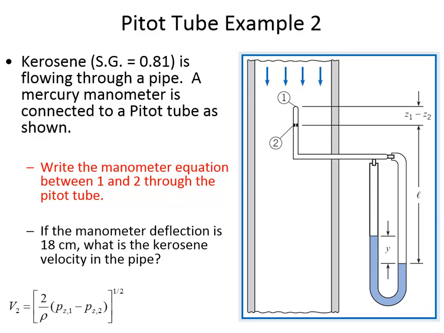Starting at 1, we've got the pressure at 1, and then we're going down through kerosene, and so we'll use the unit weight of kerosene. There's kerosene inside of the pitot tube where there isn't mercury. It takes on the same fluid as it is measuring. And the distance is Z1 minus Z2. We don't know how far apart they are in numerical terms. We just know it's the difference between them. And then it goes down through kerosene still, the distance L, so it's plus gamma kerosene times L, and that puts us here at the interface of the kerosene and the mercury.